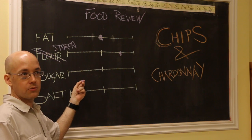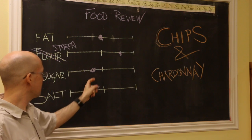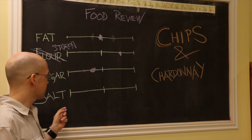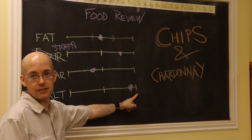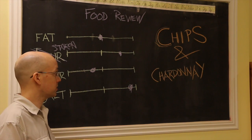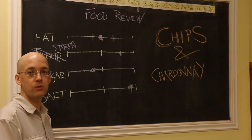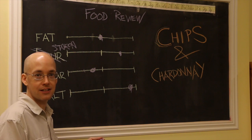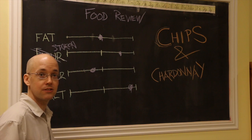Sugar. The wine was a dry style. Not too much sugar. I'll put that just maybe in the middle of 1/4 and 1/2 sugar. And then salt. Yeah, those potato chips were quite salty, but I wouldn't say the absolute extreme. So very good pairing. It's actually quite nice. The flavor of the Chardonnay does come out a bit more. The fruit of it pops a bit with the salt and the oil. And the acidity in the Chardonnay does cut through the oil of the potato chips. So you'll find it's actually quite a nice blend to try. So give it a shot.